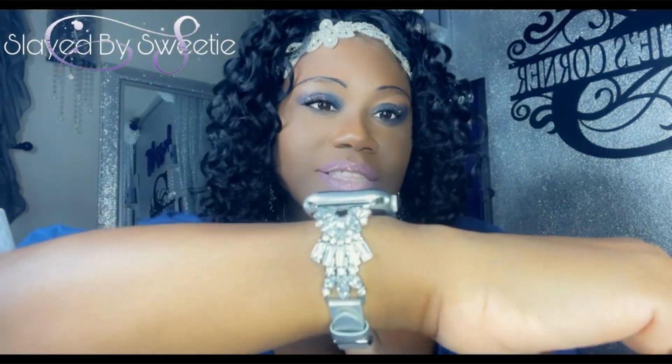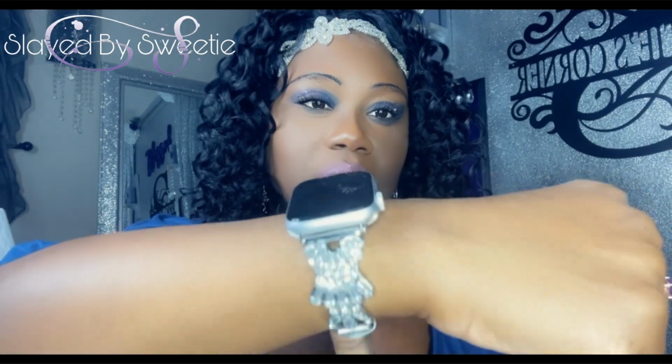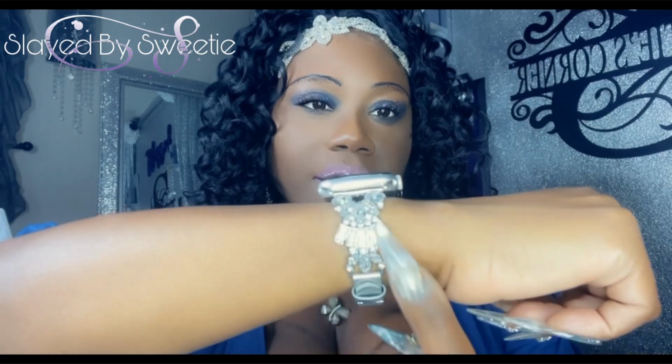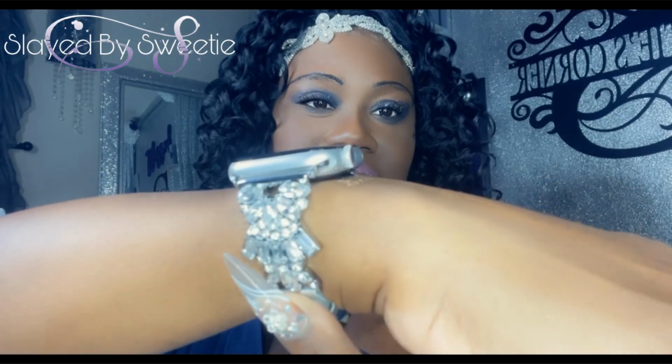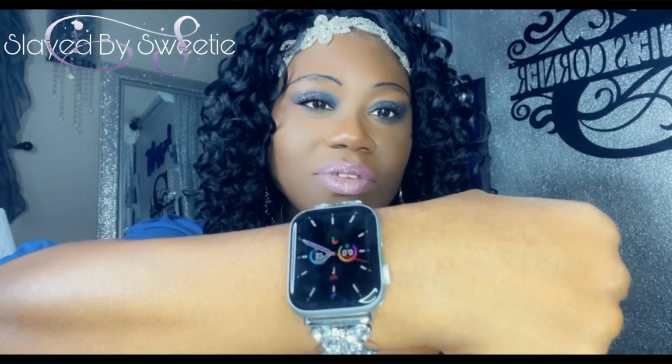But look at this new little drip that I got for my watch. And this is my old watch. This is the 6. This is the 4. But the band, I got a different band for it this time. It's so pretty. I love it.